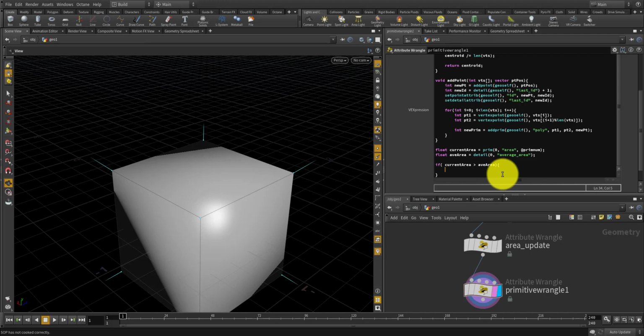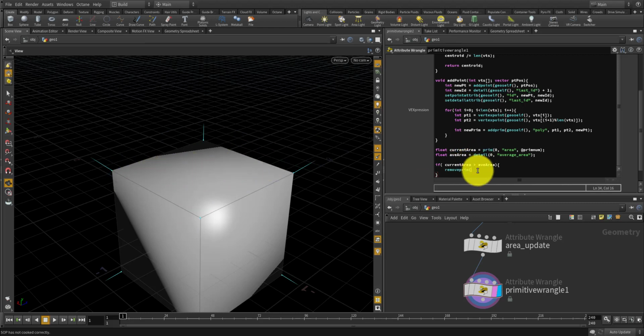So I have this condition, and first of all, what I need to do is to remove the base face, since I'm not gonna need these squares anymore, but I will have new triangle faces.